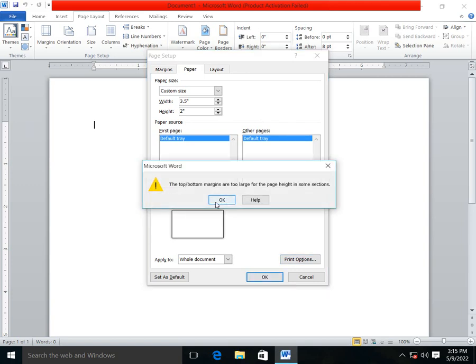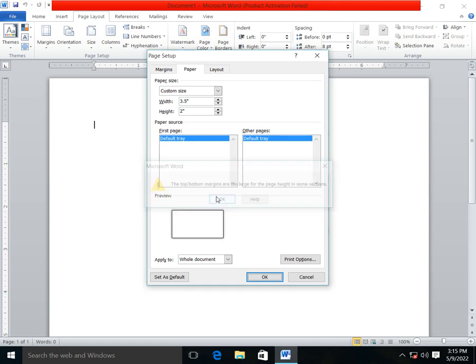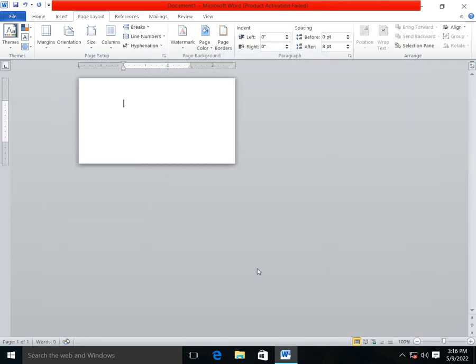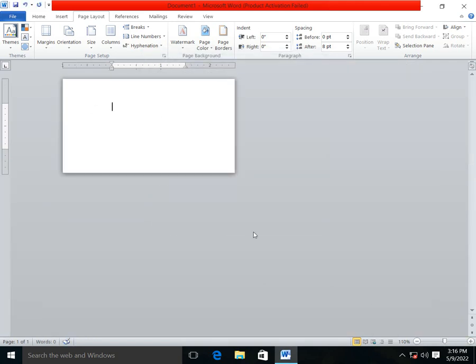So there it gives an error, so we will go to margins and set the top and bottom margins to 0.5 in this way and click OK. So here the standard size of the ID card is ready.